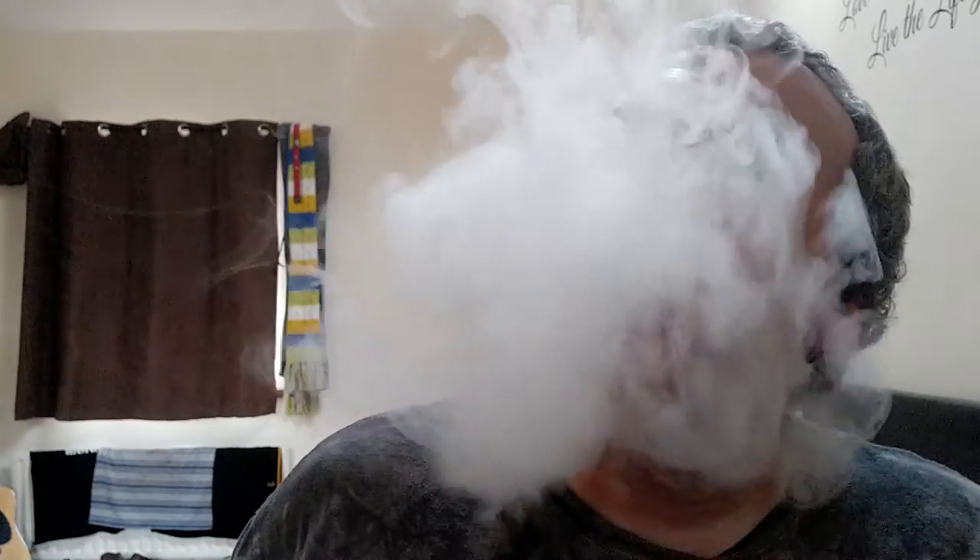It's a nice juice — it's not like out-of-this-world nice, but it is nice. I'm gonna leave the Drop Dead next to the bottle so I don't forget what juice I'm having. I'm gonna put the Baron back on the GeekVape Axe with the new coil — coming out at 0.16, those are the coils included with the Baron.